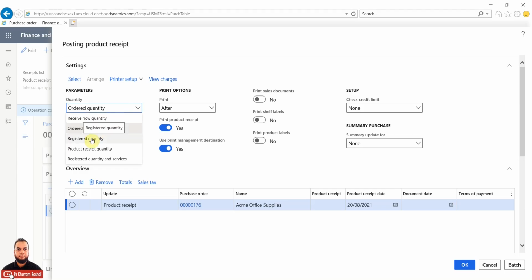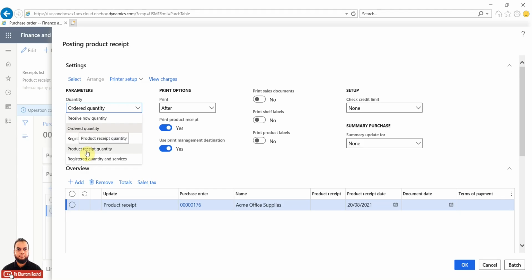And register is through item arrival journal, whichever you have registered, because the warehouse is a very complex place, and there is an inbound place and outbound place. So first you will receive the items in inbound place, and through item arrival journal you will register that quantity, and then later on you will sort it down, and you will change it through transfer orders.